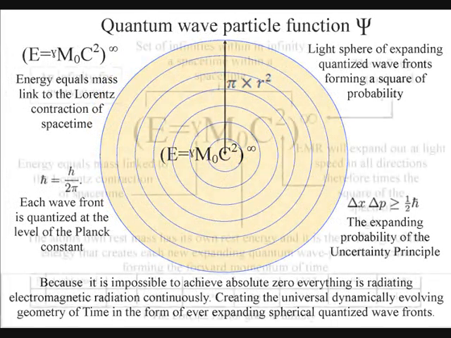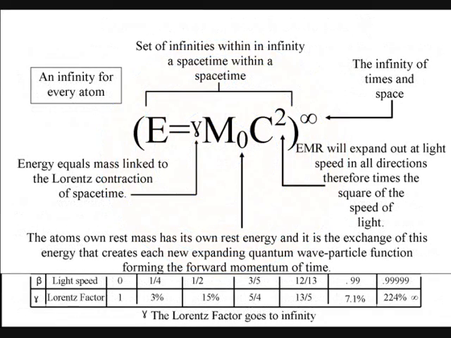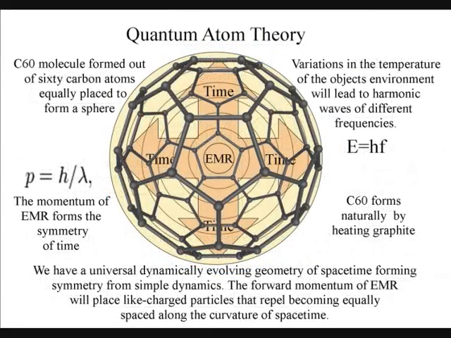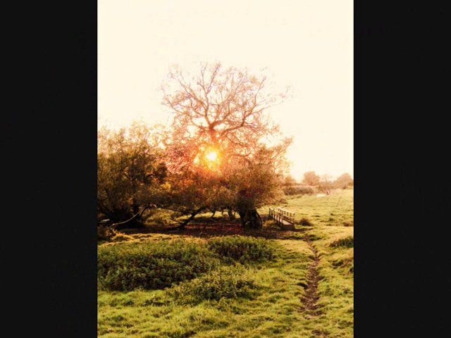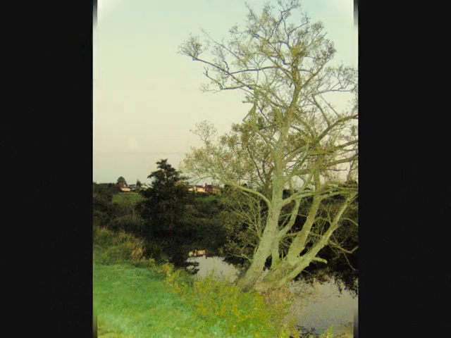This can be seen, because the curvature of spacetime, has left something behind, in the curvature of solid objects. There are no straight lines, in nature, from the curvature of the moon, to the bark of the tree, to the growth rings of the tree itself.